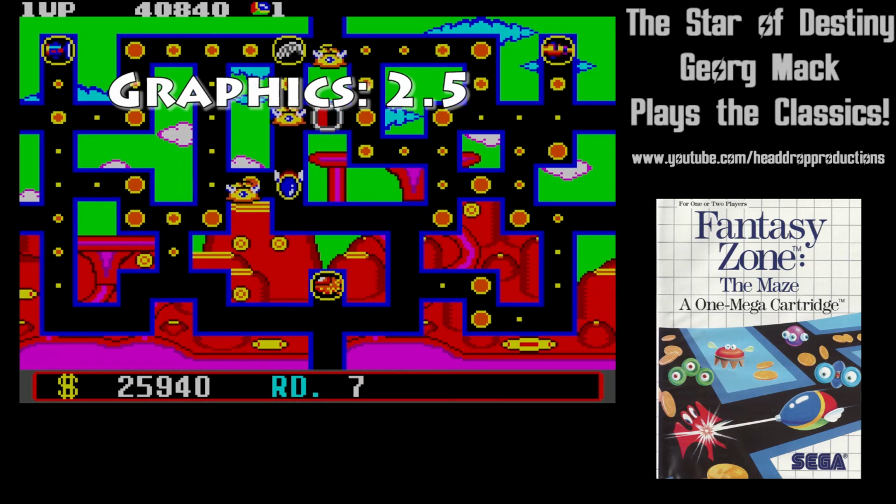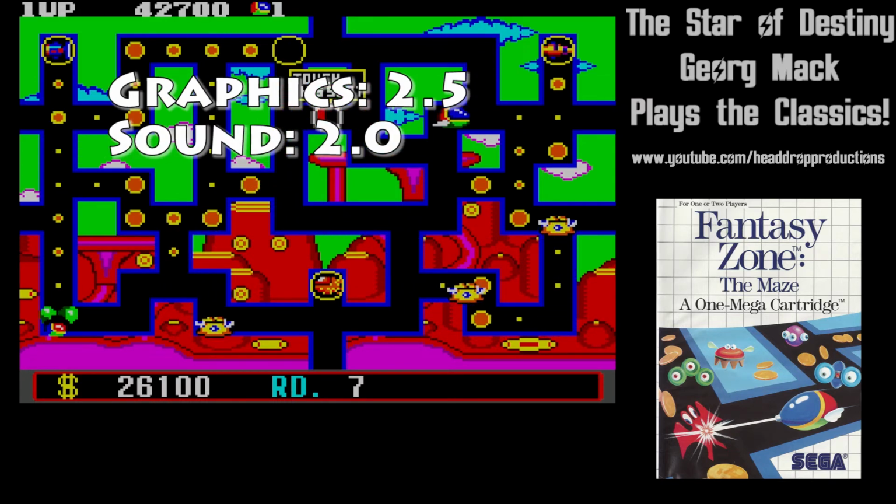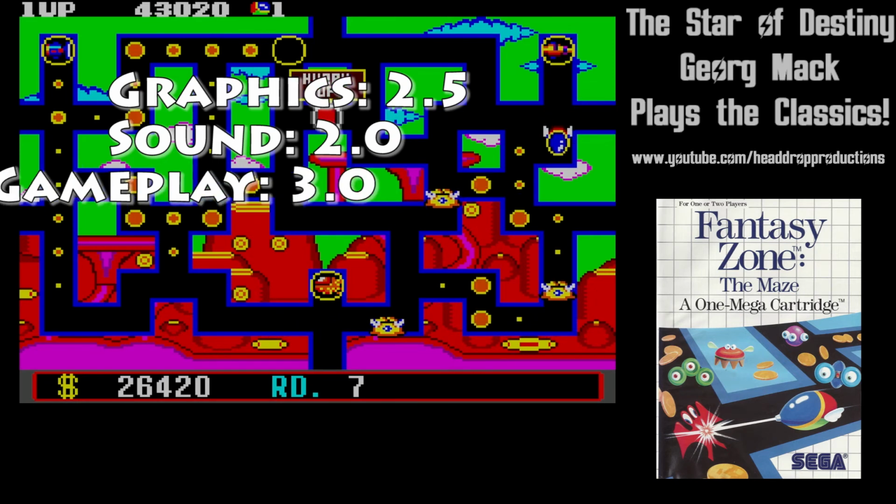When it comes to grading Fantasy Zone, the Maze on Sega Master System, graphics get a 2.5. Graphics are typical Fantasy Zone fare. Colorful and pleasing, but nothing new. Sound gets a 2.0. Same goes for the music and sound effects. They've been recycled.